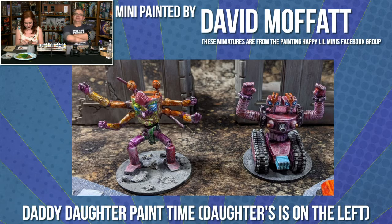So yeah, David did some daddy-daughter paint time with these robots. These robots, and the models themselves have got a lot of character, and I think the paint jobs that you guys put on them, they look fantastic. But I really love how your daughter got stuck in with the blues and the greens. I like the color scheme, and you know what it makes me think of?